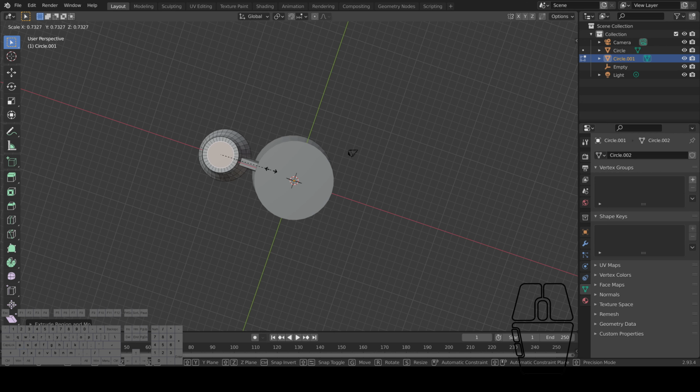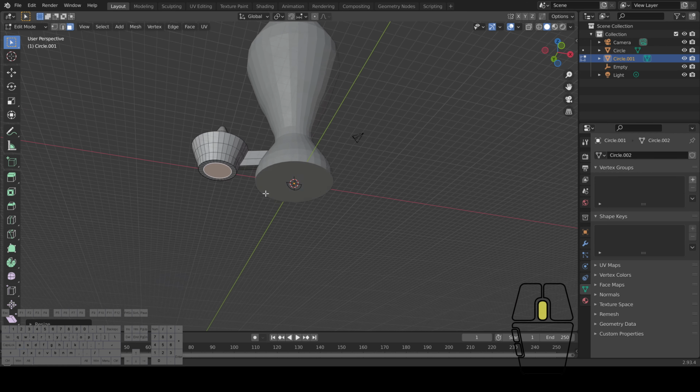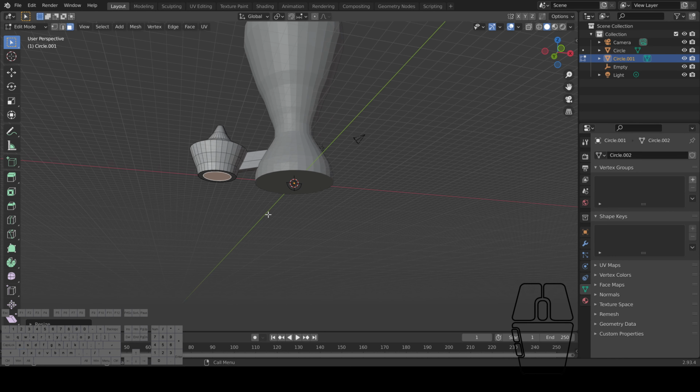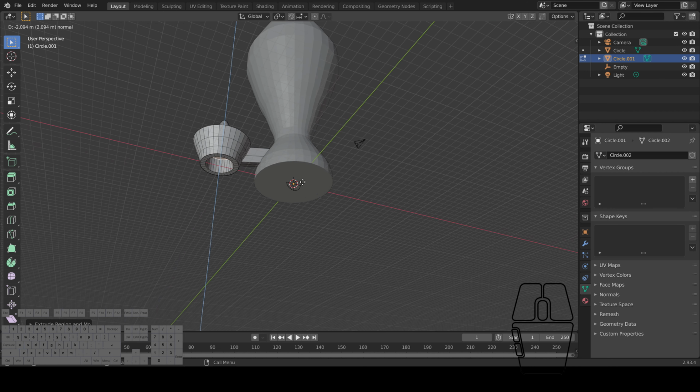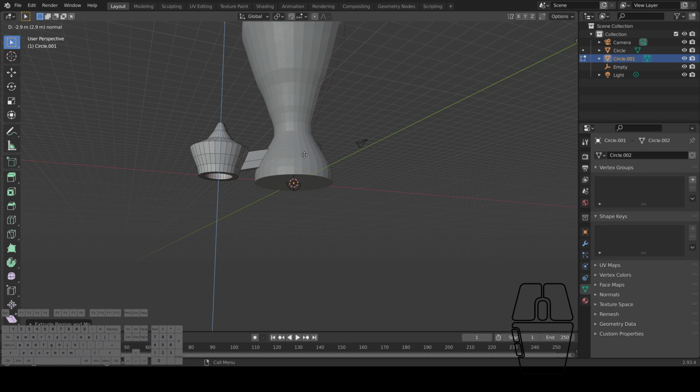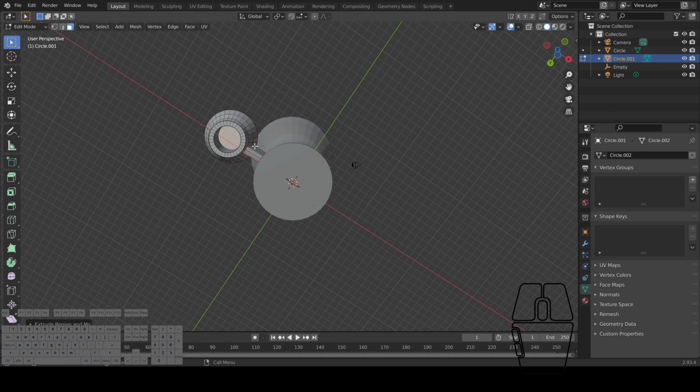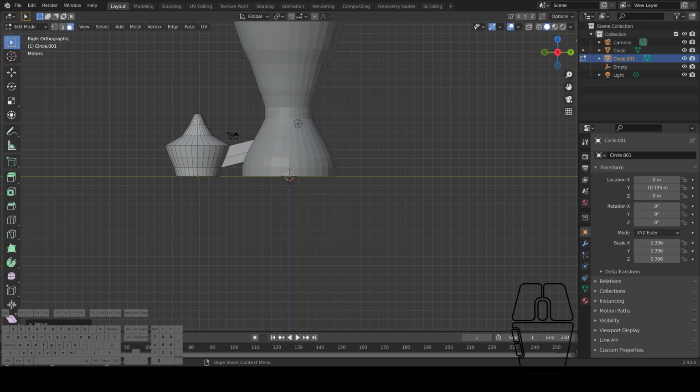So I'm going to keep it reasonably big. Left click to lock it in. And we can move up a little bit. And then we're going to hit E to push it up. You'll have to eyeball how tall you want this to be. We can't get all the way in there, and obviously we don't want to push it all the way up. So just stop before that, left click, and yep, there's the piece. And now we can get to duplicating.